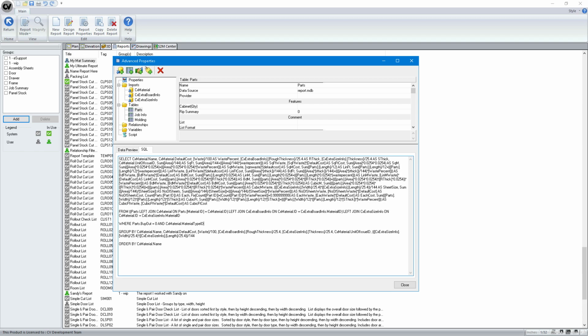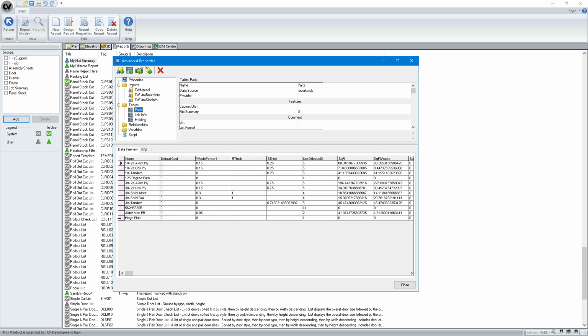And we know that if it's 7, it should be removed from our list. Now, there are 2 ways to do it here. I can say not 7, and that is the way that we can tell it that it's not the number 7. And if I look here, you can see my brass pull's gone now after I've refreshed the table.